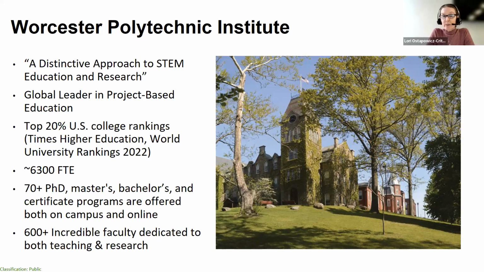We're in the top 20% of US college rankings from the Times Higher Education polls. As you can see, we've got about 6,300 FTE and just the most remarkable students that you'll ever meet. So I'm very proud to be here. We work with about 600 incredible faculty who are dedicated to not just research, but teaching as well. And as I say, I feel so lucky to be here and to work with these marvelous students and faculty.